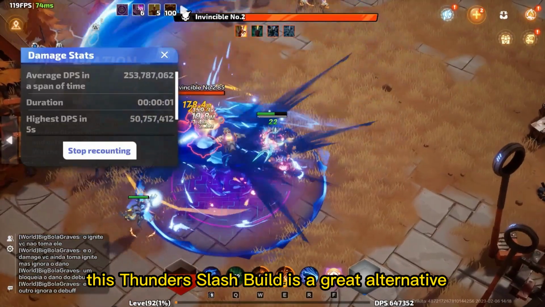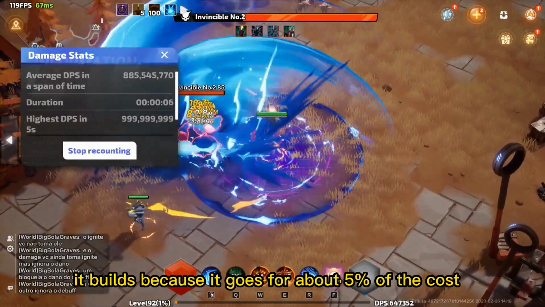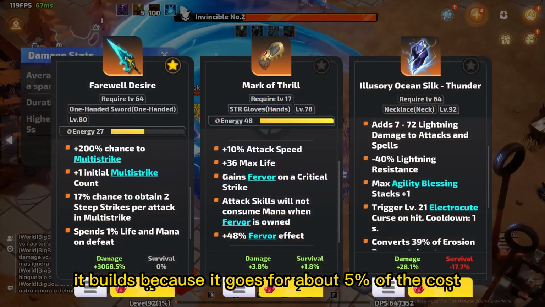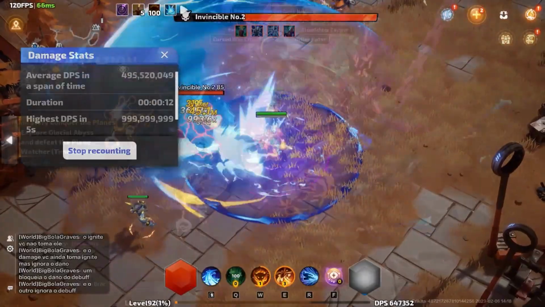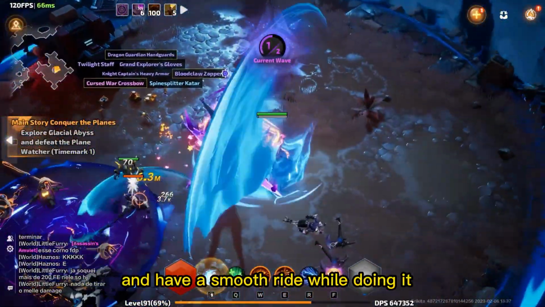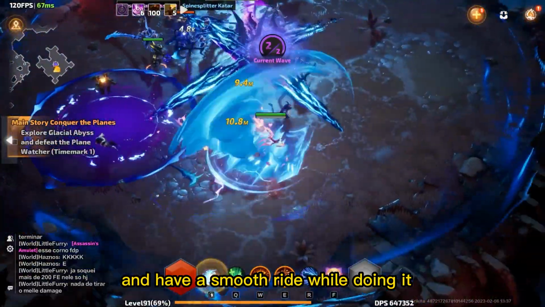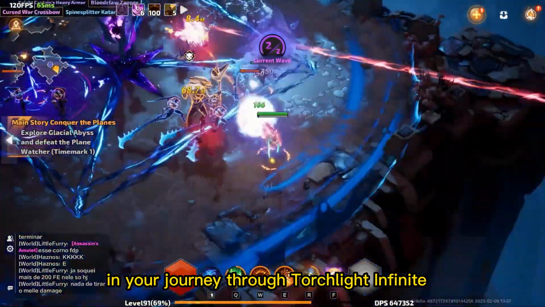This Thunder Slash build is a great alternative to the meta deck stacking Berserking Blade build, because it goes for about 5% of the cost and it still deals a lot of damage, as you can see in the training dummy. This build is more than enough for you to clear all endgame content and have a smooth ride while doing it.